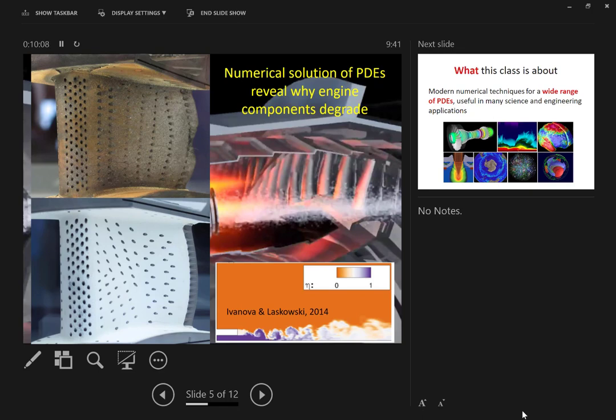So these newer ones actually predict the dynamic mixing of the hotter air, orange over here, and the cooler air, blue over here, that impacts the surface. So if you get hotter air over the surface, the surface is going to get a higher temperature. This is actually a cut away from one of these slots over here. So air comes from inside over here, and this is the surface over here. So this is some aerospace applications of numerical solution of partial differential equations.